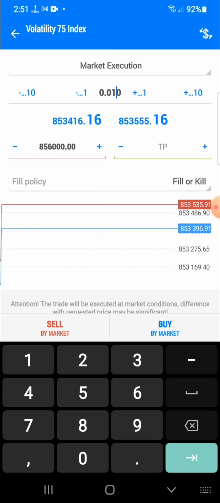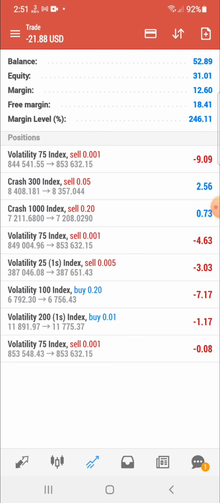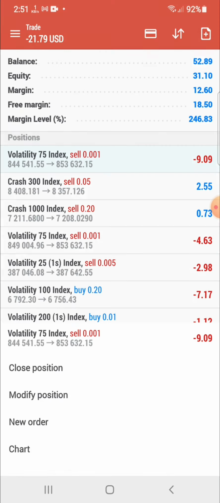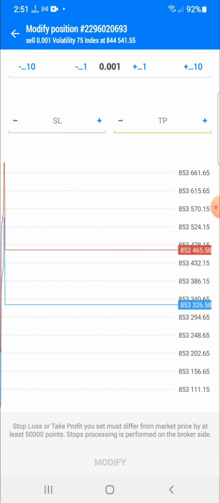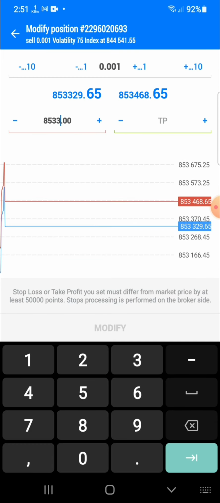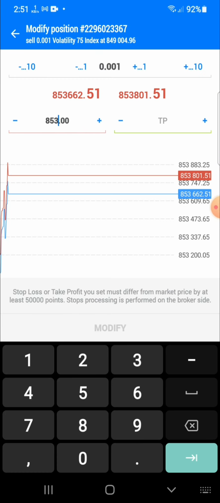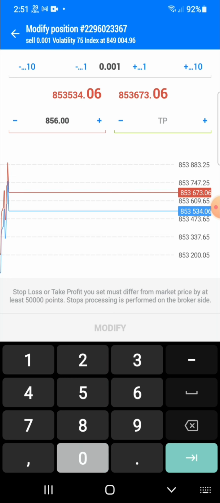All right, now that's another part where emotion kicks in. As you can see, how to set stop loss. I've made a video on that that's going to be in the description too. I have multiple positions running, and most of them are in loss. What do I do? How do I set stop loss properly? That one is also very important. I have almost 10 positions running on a very little account.